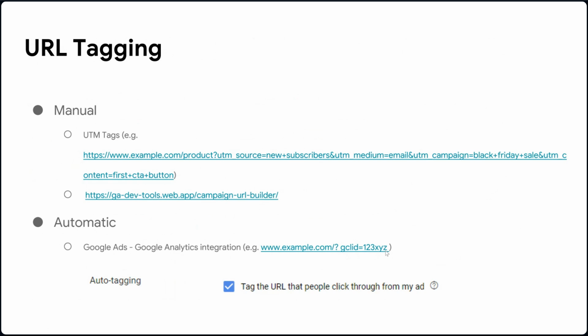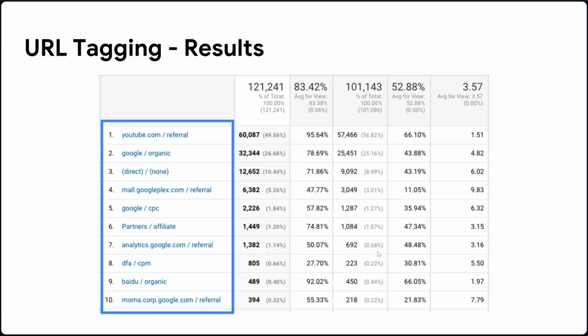When you do that, without any changes to your URLs within Google Analytics, you will see immediately campaign name, ad group name, keywords, all the important data from Google Ads. All that gets transmitted in this gclid parameter, which gets appended automatically. Our recommendation, if you have some custom tracking set up, always use auto tagging in your Google Ads accounts.